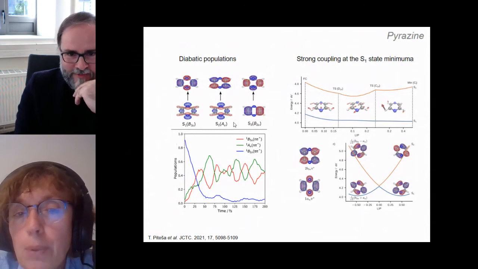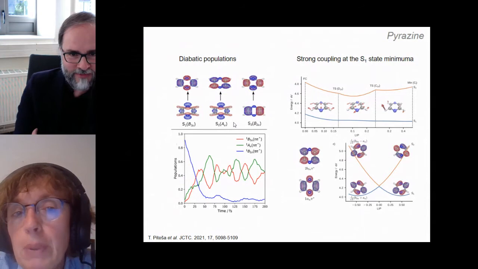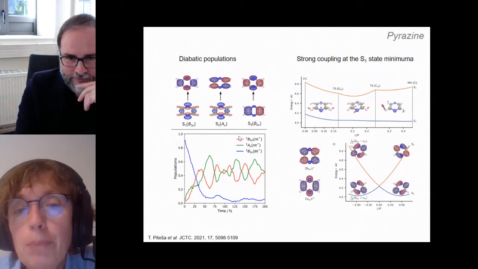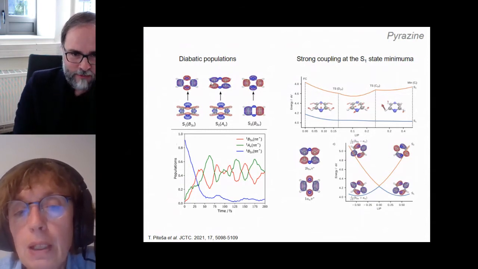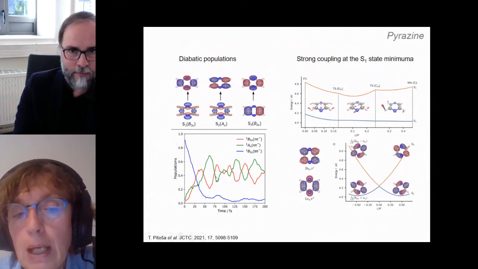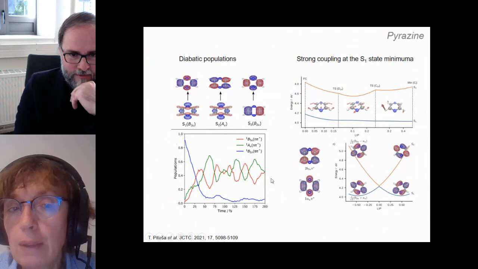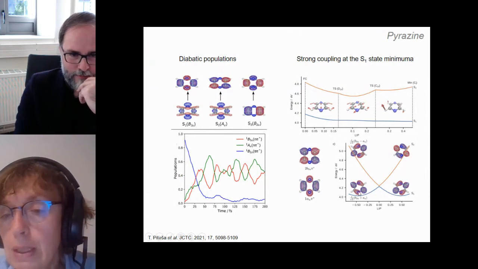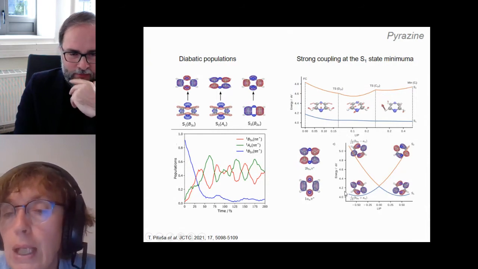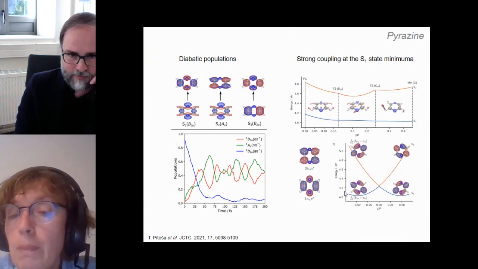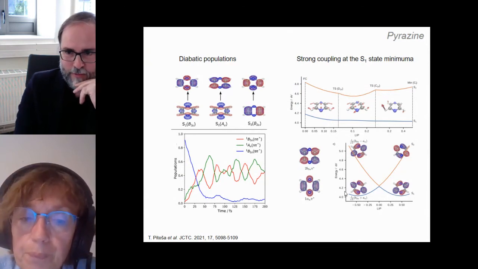I don't know. This is work in progress, possibly, but the problem is that we can probably distinguish them in a very, very early time of the dynamics when they are well separated. But then the system evolves, as shown here, on this coupled surface that is neither A neither B. And you can see this from these natural transition orbitals. It is really the dynamics on a coupled surface. So I'm not sure, it's work in progress. Okay, thank you.